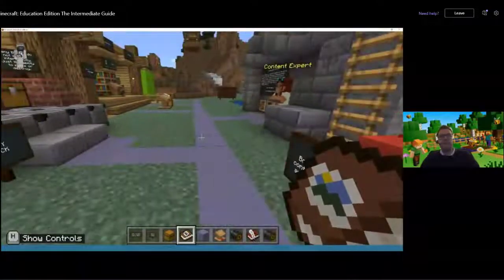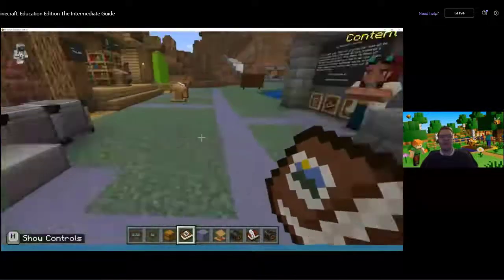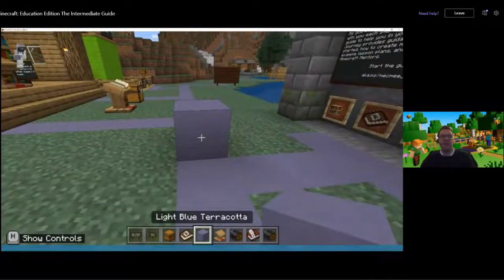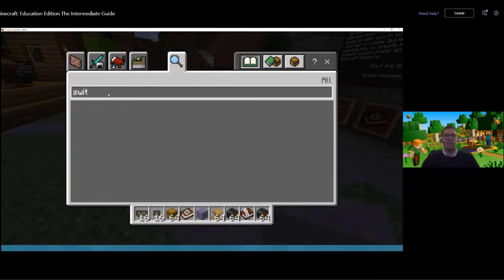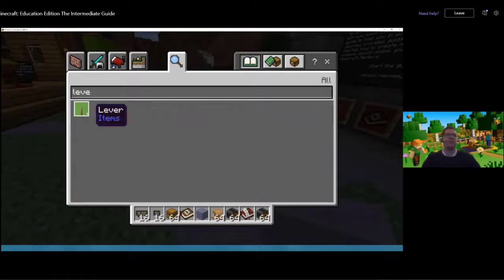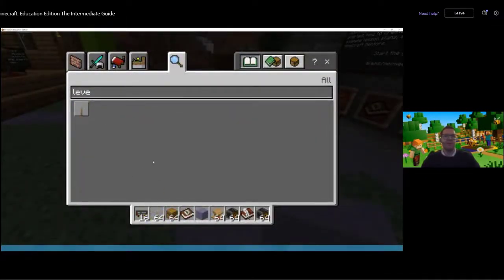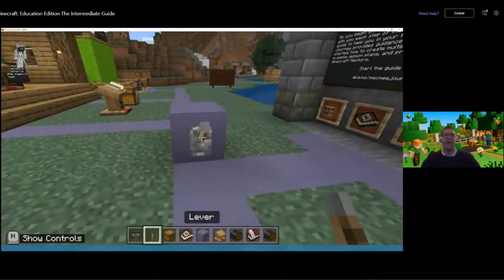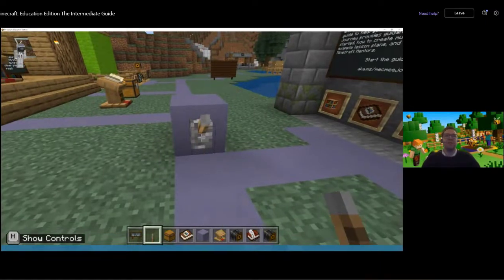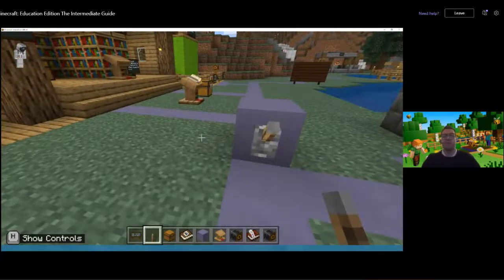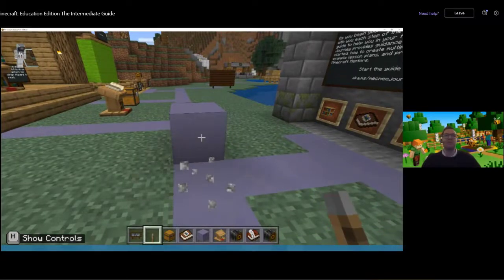So remember how I said that students often find it frustrating when they go into Minecraft, and I'm going to demonstrate this. I'm going to just place a block, and I'm going to go to my inventory and put a switch on it. So imagine this lever is going to open the door. Normally the student would right click on the lever to operate it. The problem is if you press left click, remember, in Minecraft, left click destroys. So if they accidentally press the left click because they forgot they need to press the right button, it will destroy the button and I can't open my door.